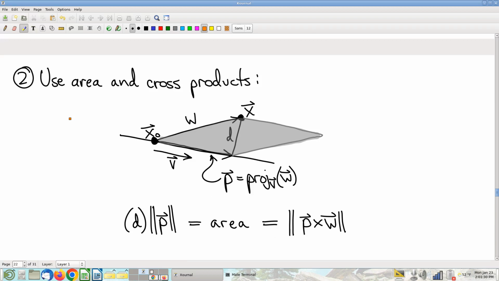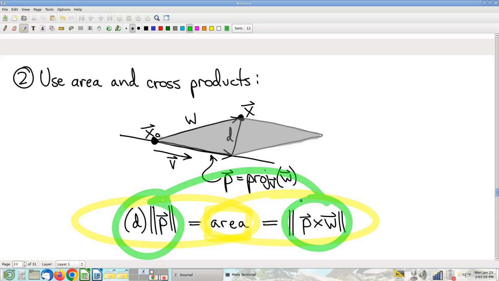We're going to use a clever argument here that is another sort of example of a larger category. Sometimes when you want to compute something, what you should do is compute something else two different ways. And if you compute that something else that we don't care about two different ways, your results must be equal to each other. And if one of those computations involved the thing that you're interested in, then in the algebra, you can solve for that thing that you're interested in.